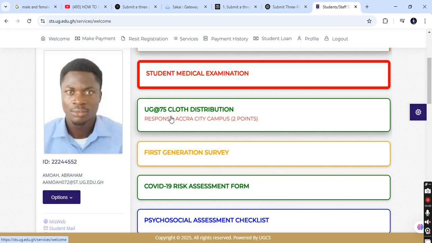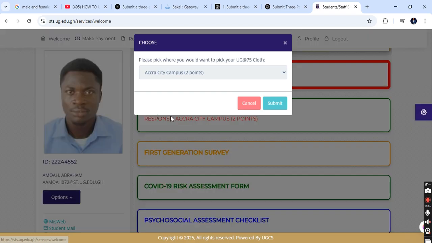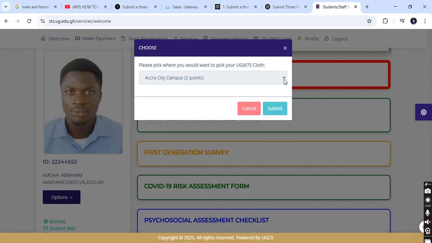Now, when you enter University of Ghana, a cloth will be given to you, school cloth will be given to you. But then before you get to it, you book an appointment, so you click here and then you choose wherever you want to take your student clothes or any other resource at all. So I've already chosen Accra City Campus. So for that matter, I have already taken mine already. So I'm just guiding you through on how to go about it. You click here, the centers, and then joints for distribution will be shown here. Then you select the preferred one. Okay. Then you click on submit.